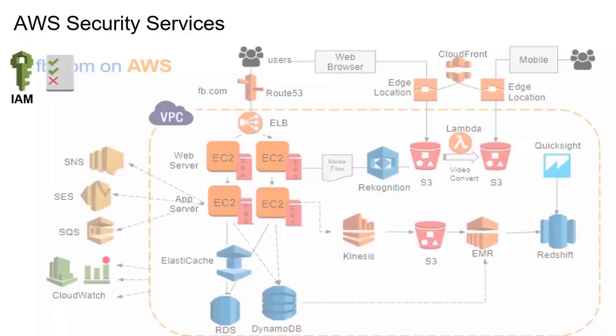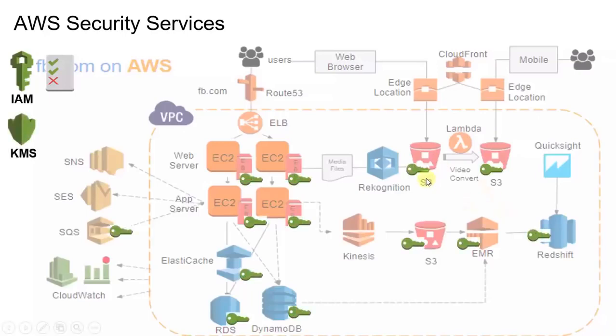Next, what you can also do is encrypt your data which is stored at various storage locations. Like EBS is block storage, like a disk attached to the EC2. You can encrypt that data, data which is stored in S3, in EMR, Redshift, queue messages, databases, caches. All this data you can encrypt using Amazon's KMS, Key Management Service. So it manages all the encryption keys for you. You don't need to have your own secure location where you can store your keys and do the encryptions.